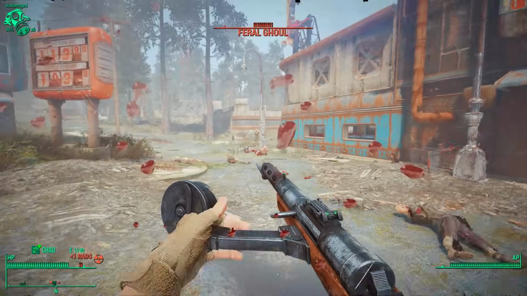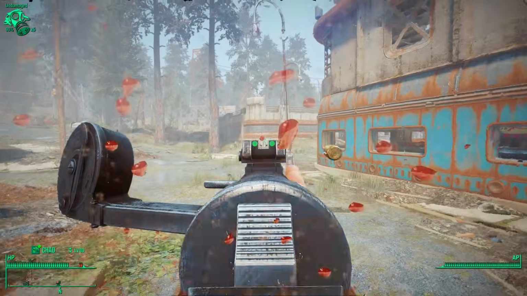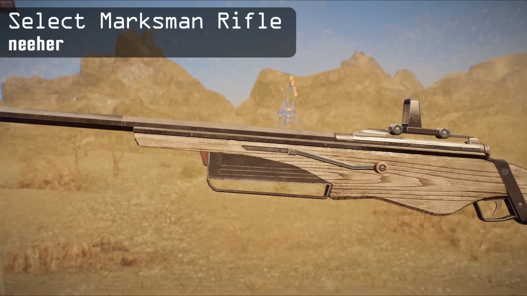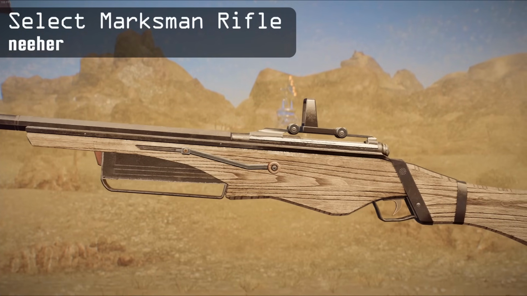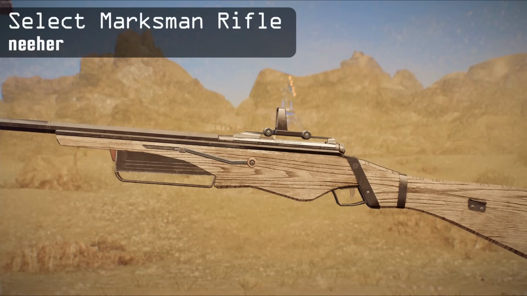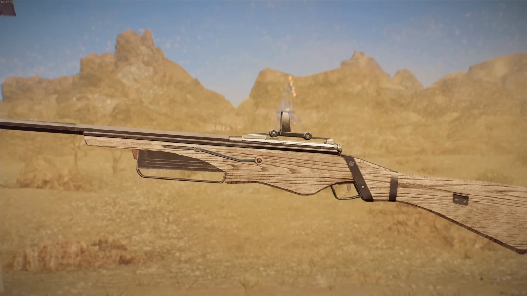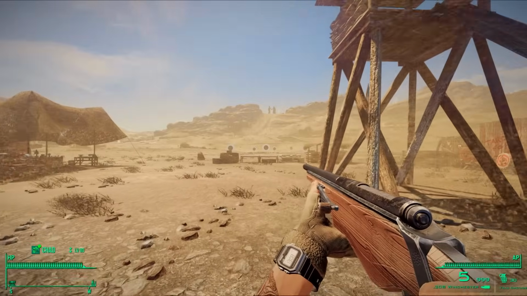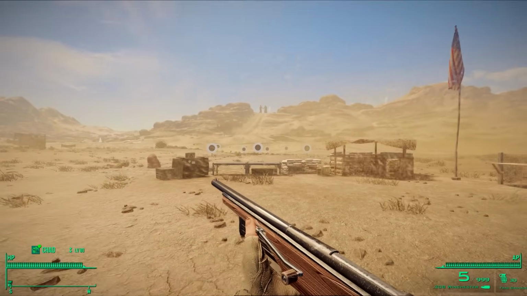The Defense Gun specifically is easily one of the best pipe gun mods for Fallout 4. Moving back to rifles now, this is the Select Marksman rifle. This one boasts a completely unique design. Nothing like it has been seen in real life nor the Fallout franchise, but it was made to fit the Fallout aesthetic. And like several guns seen in Fallout, it's got an interesting design quirk.